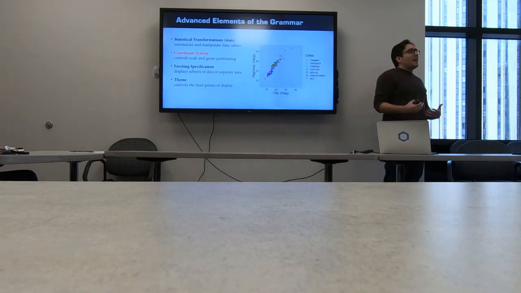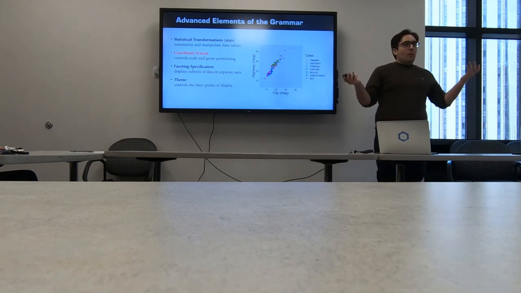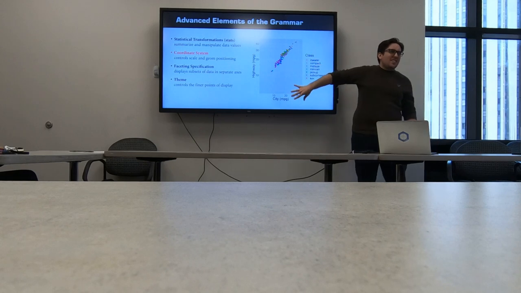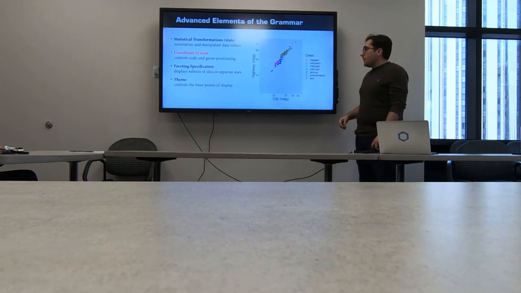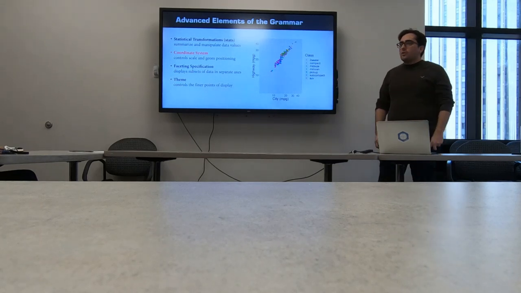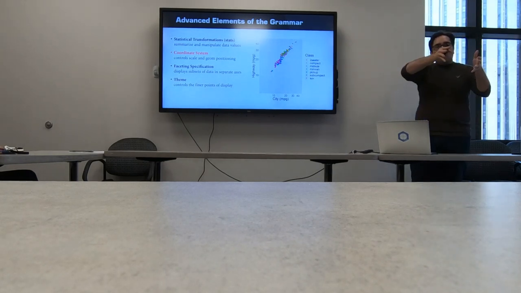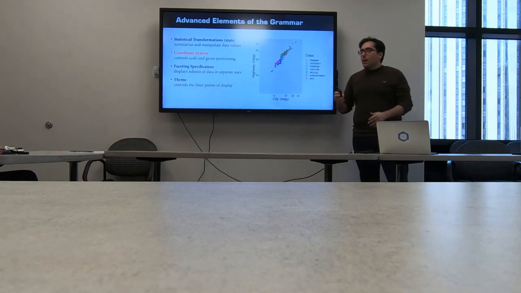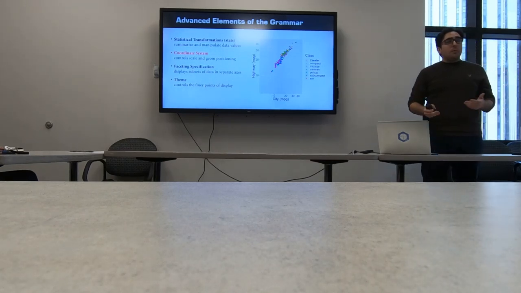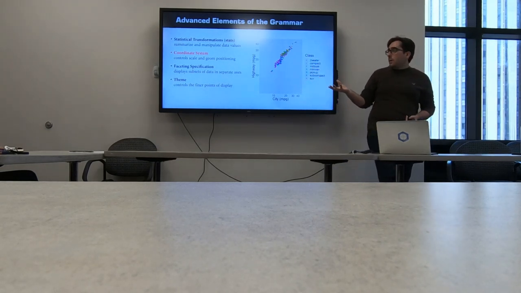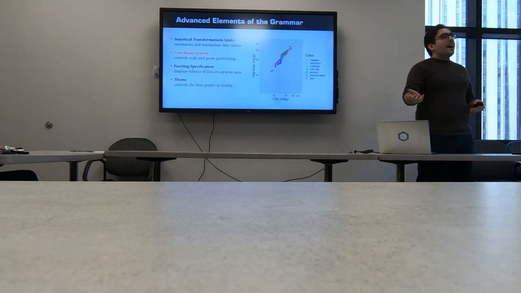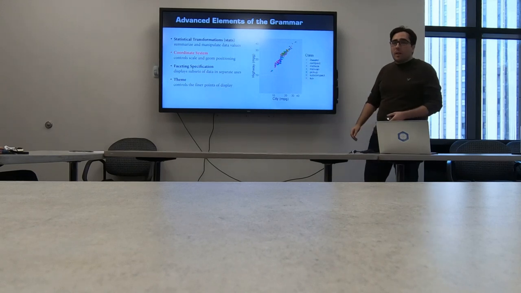Instead of plotting raw values you might want to plot them on a logarithmic scale — the distance between 0 and 10 becomes much greater than between 30 and 40. That's really useful for variables where the unit is meaningful but the range is vast, like GDP. You might also need different coordinate systems for geographic data with longitude and latitude. The speaker created a whole new coordinate system for circular data. One cool thing about ggplot2 is you can create new geoms, new stats, and new coordinate systems yourself, then share them online.